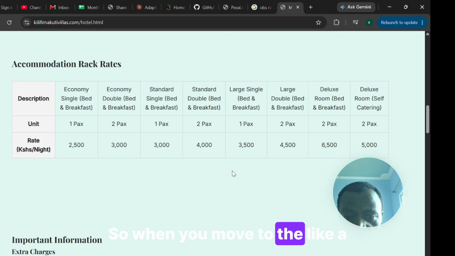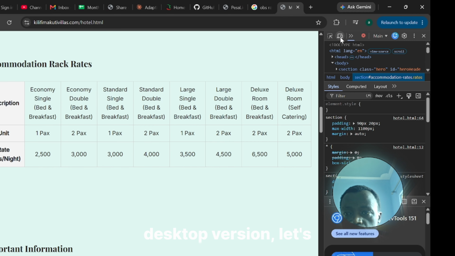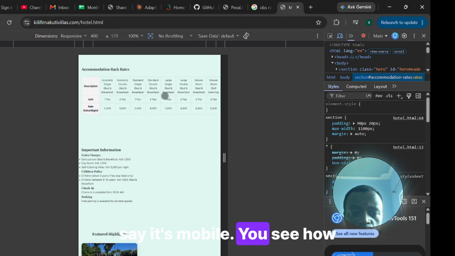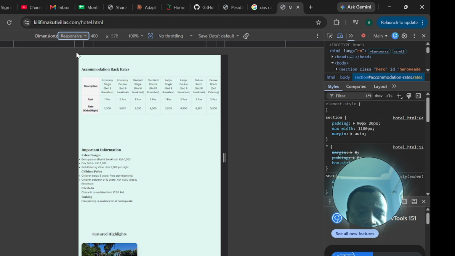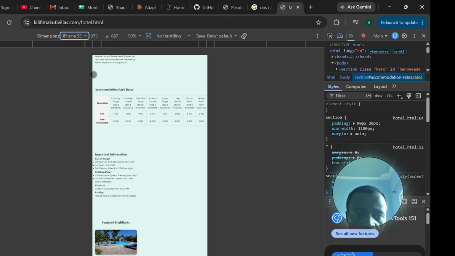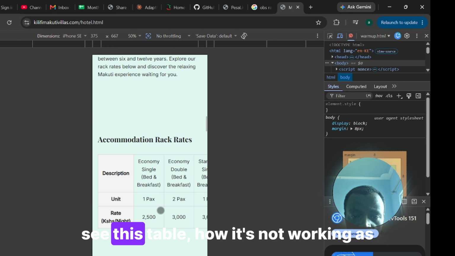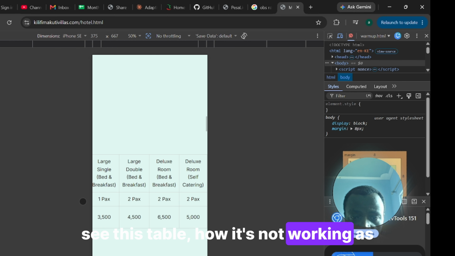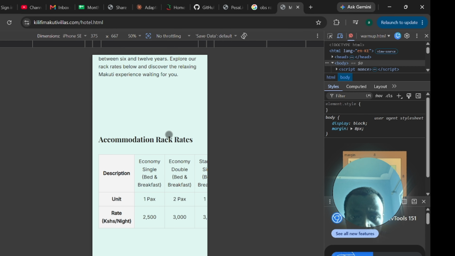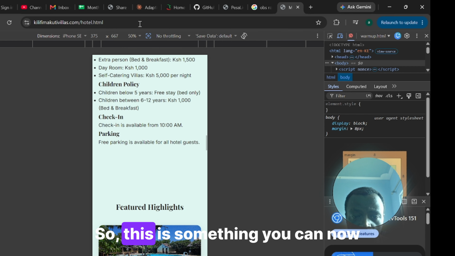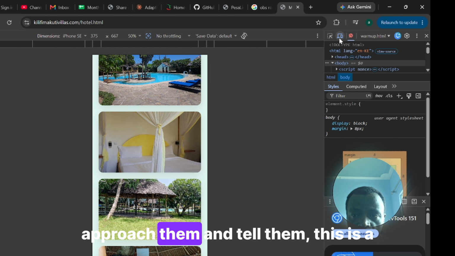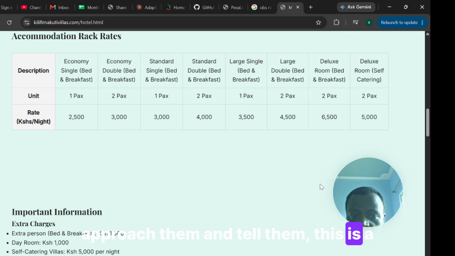When you move to the desktop version, let's say it's mobile, let's say iPhone, and then refresh so that it depicts, you see how this table is not working as expected. So this is something you can now approach them and tell them, this is a selling point.